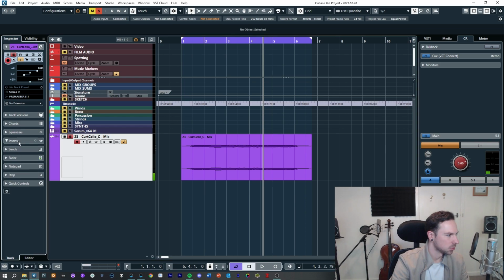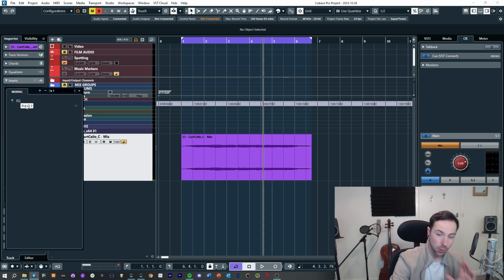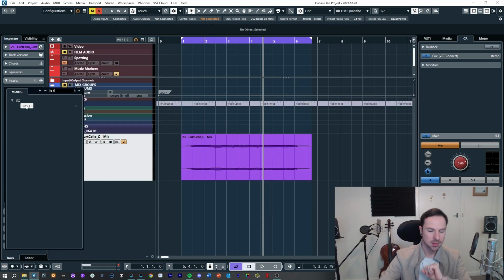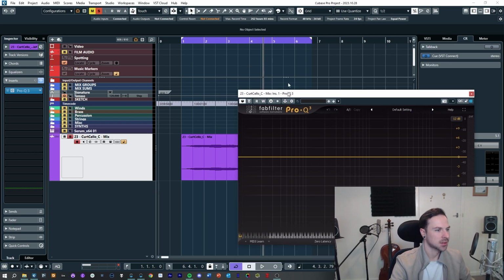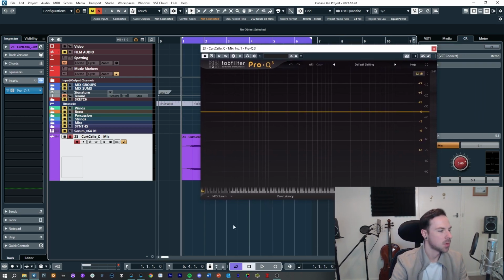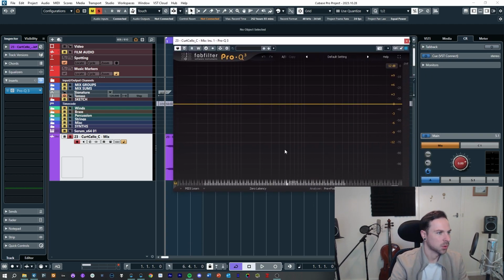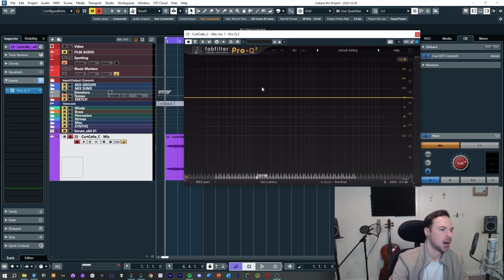now what I'm going to do is insert a great plugin, which if you don't have, you're sleeping on it. You need to get on it. It's FabFilter. The whole bundle is amazing, but the EQ in particular, Pro Q3, is exceptional. It's become a staple of the industry for what we use as EQs for everything. It's just great. What's great about Pro Q3 is that it's got actual analysis. It's got a spectrum on here as well.